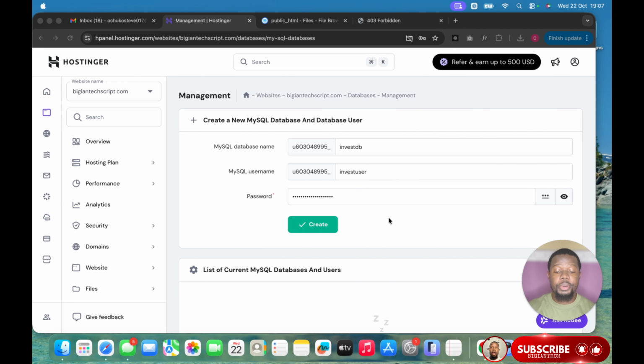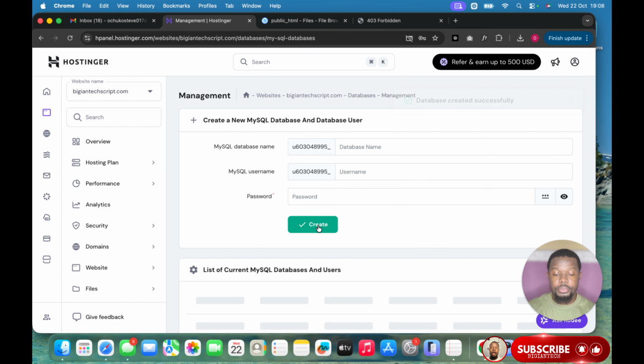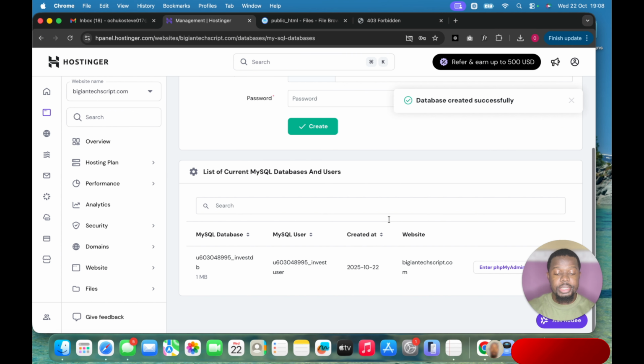Now if you're using cPanel, once you get to the section where you put in your database user password, after that section when you click next, it shows you a pop-up which is click all privileges. Ensure to click that because that will allow all the database functions to work with the script. After you've done that, you save your database information on your notepad. So I'll click on create. Good. As you can see, this is my database.